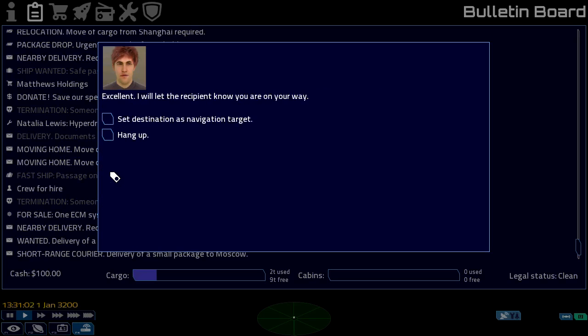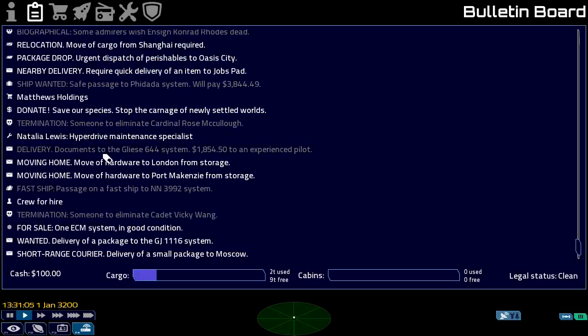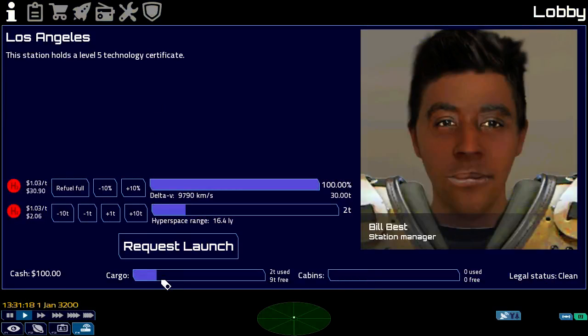Okay, let's accept this job. We'll set this destination as the navigation target. Okay, we'll hang up. Now, sometimes you will be able to pick up two jobs at the same location. That's a bonus because you can do two jobs in one trip. But looks like we're not so lucky this time. Let's launch.